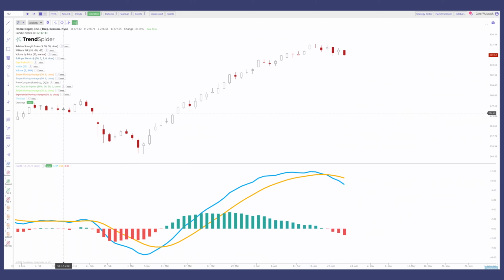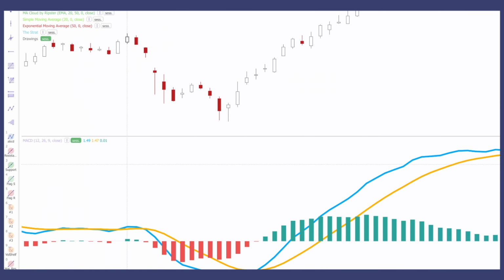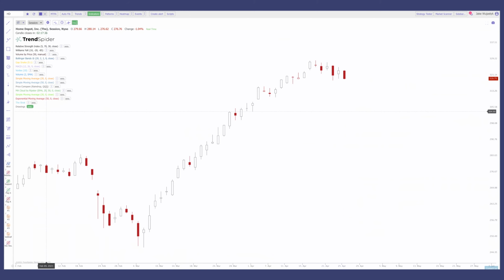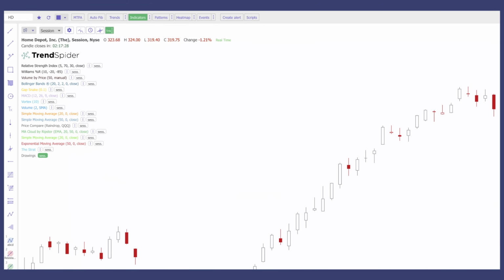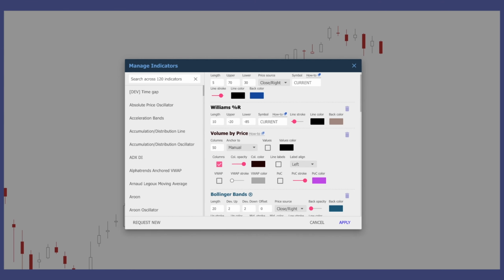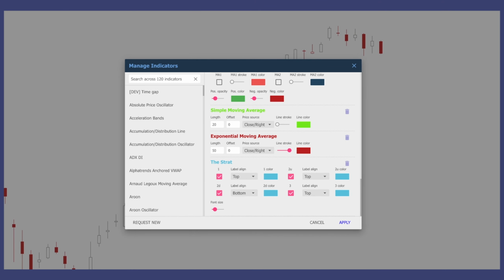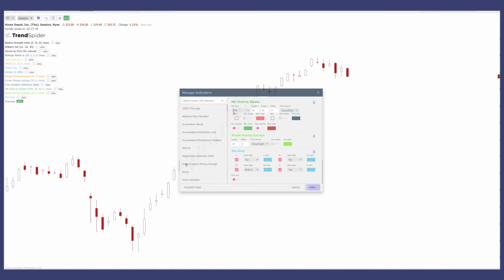Now, maybe you want to turn this off. You simply go back to this area, click it, and you'll see that it is back in this indicator queue here. You'll also see that if you want to get rid of any of these specific indicators, you can go to the indicators list here, go in and just click this trash can. Maybe you don't want to have the EMA 50 on the chart, just click trash, click apply, and you'll see it's removed from your list.